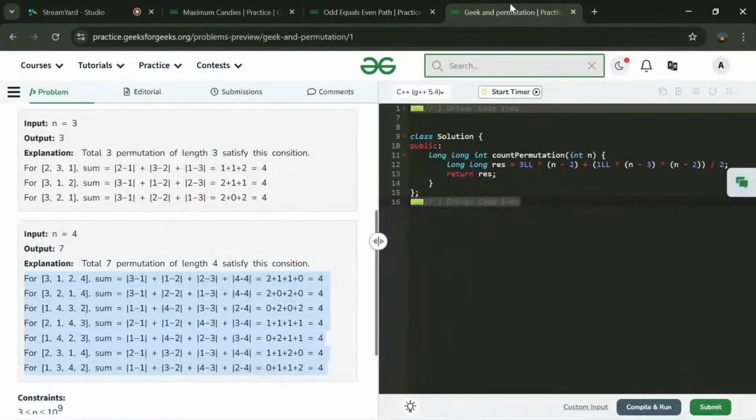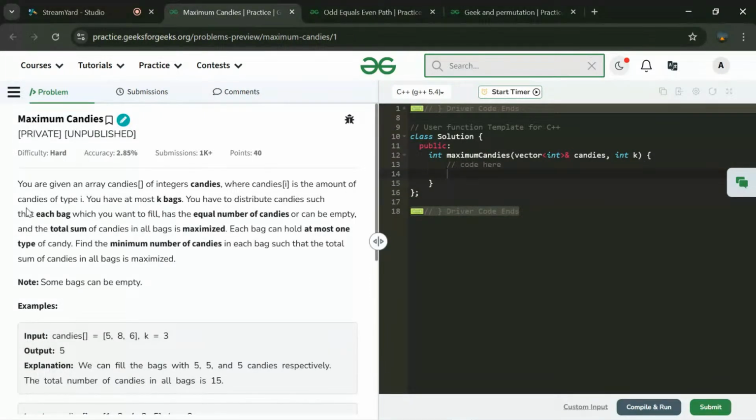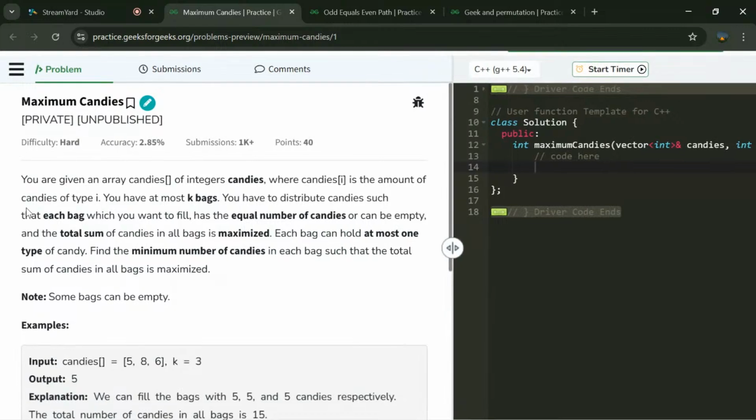Now coming to the last problem of the contest. Maximize candies. In this problem, you are given an array candies of integer, where candies of I is the amount of candies of type I, and you have at most k bags.